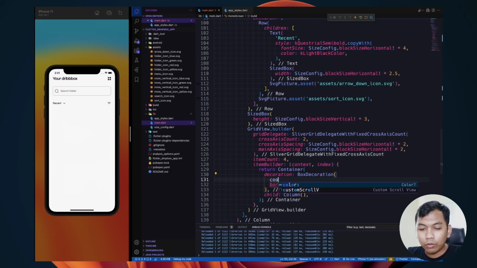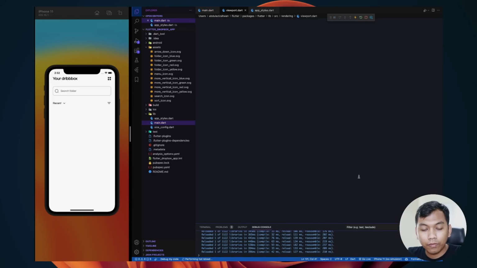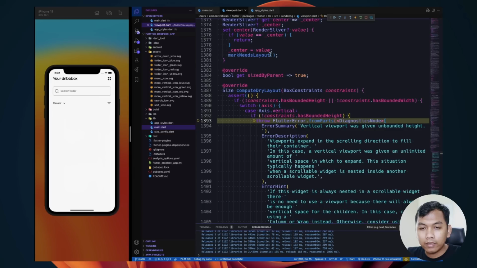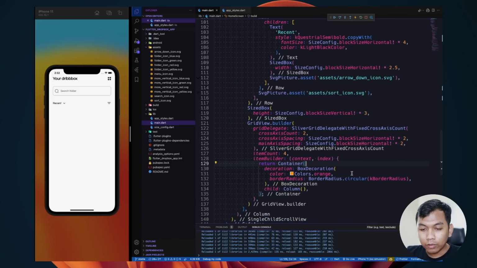And also we need to set the color. For now let's set it into orange. Alright, so we have error, it's okay, so let's continue.